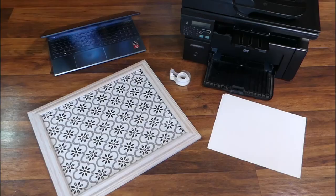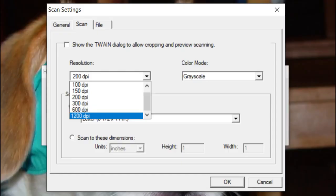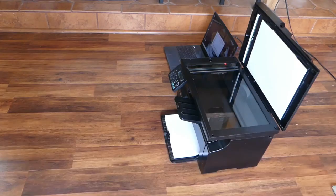You'll need a computer, a scanner, a printer, paper, double-sided tape, and a frame. Set your scanner to scan in grayscale and on the highest DPI setting. Mine is 1200 DPI. Open the scanner bed and position your best friend's paws in the middle.